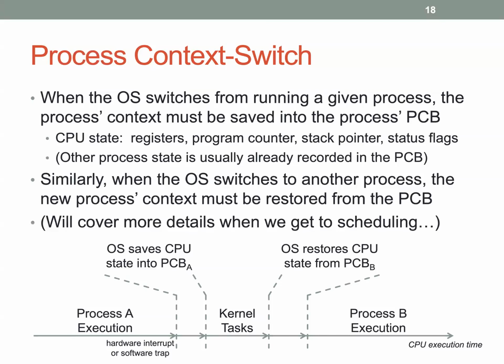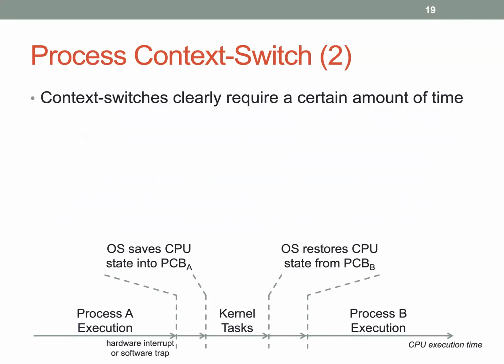Yes, and we will definitely be diving into this because, as I mentioned, the last thing that you're going to do in the kernel before restoring process B's context is choosing who will be process B. So that's the job of the scheduler. So the last step that occurs there is scheduler execution.